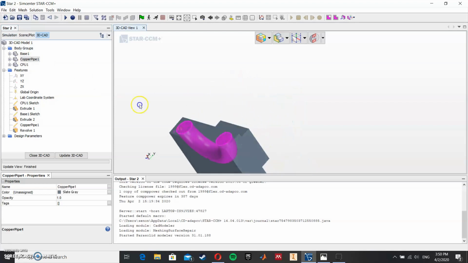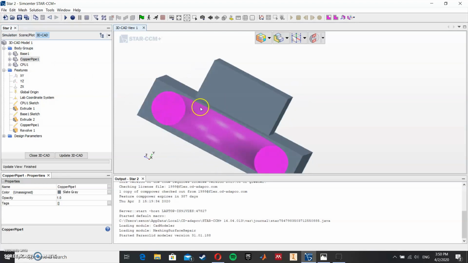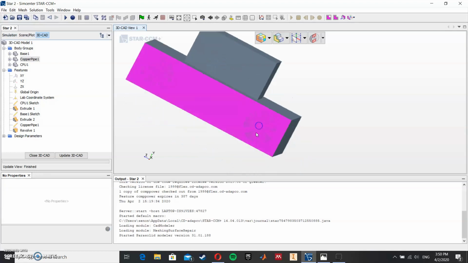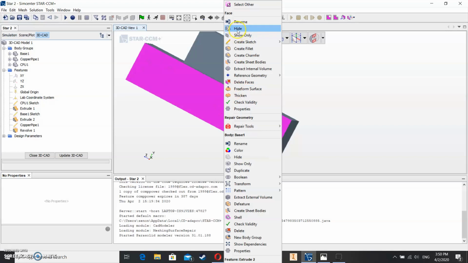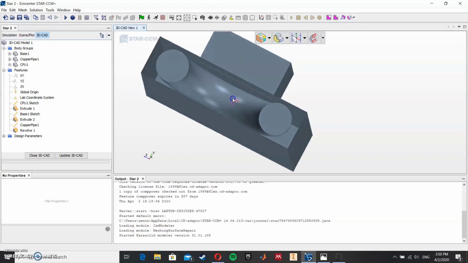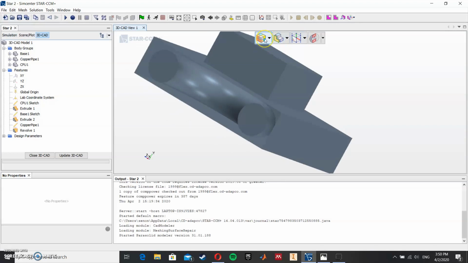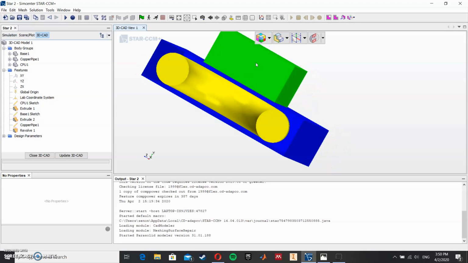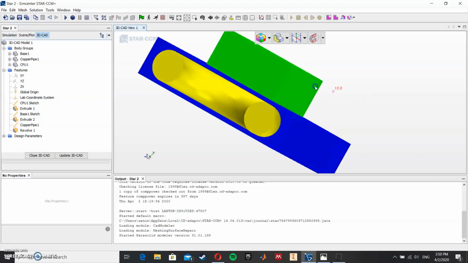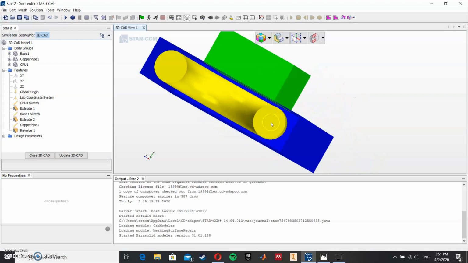Now, again, we want a waterway. It's going to be a pipe, right? Okay, so we want a waterway through that. So we want to sketch on the pipe you just did. What we can do, so I cannot select it, right? What we can do is that we can hide this face, right click hide, and then this color scheme can change with the bodies you generated. Just click on this, and then the third option here, okay? And then you'll see the bodies according to their color groups.